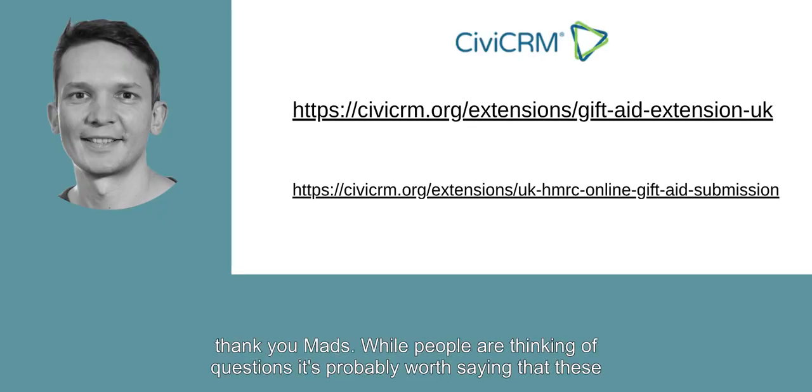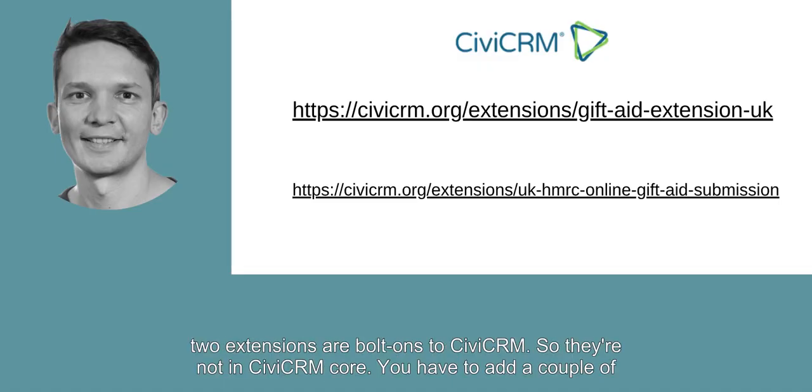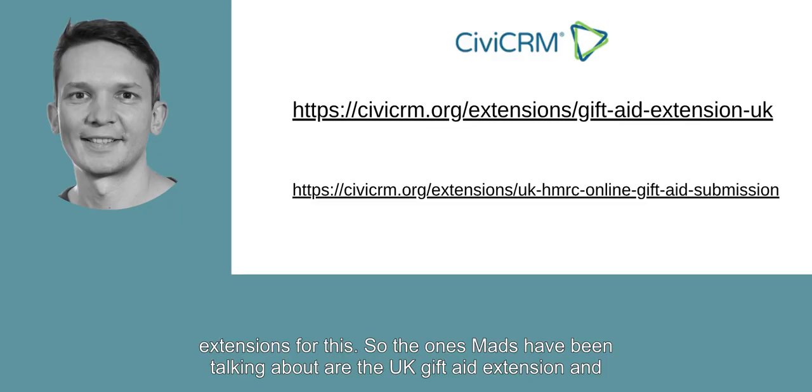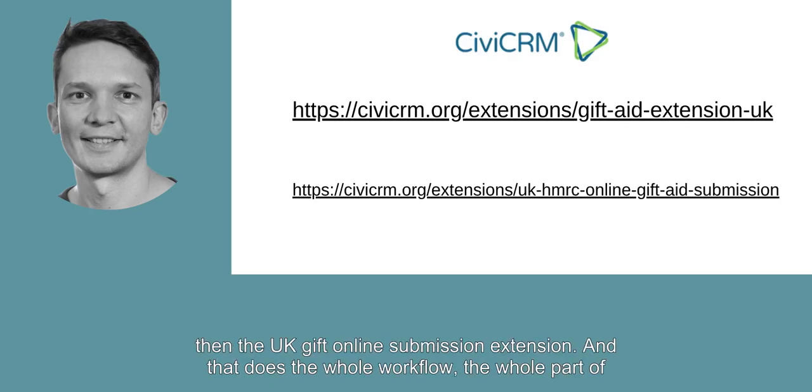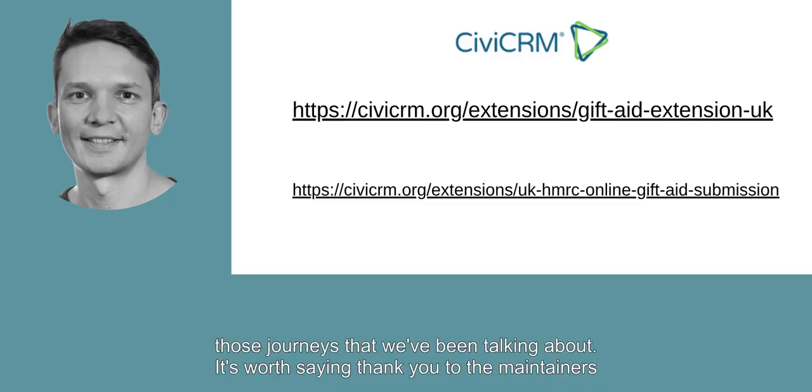While people are thinking of questions, it's probably worth saying that these 2 extensions are bolt-ons to CiviCRM, so they're not in CiviCRM core. You have to add a couple of extensions for this. So the ones Mads has been talking about are the UK Gift Aid extension, and then the UK Gift Aid Online Submission extension, and that does the whole workflow, the whole part of those journeys that we've been talking about.